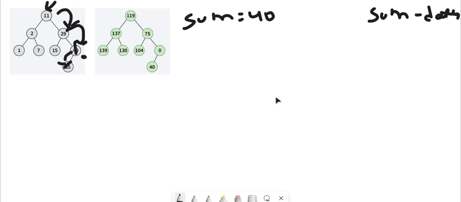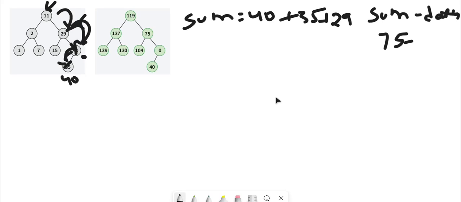After that, in the left node we have 35, and our sum is 40. We add 35 to the 40 and get 75, minus, we subtract that 35, so we'll get 40 here, and then we'll backtrack. We got 29 here, we need to add it to the sum. So 40 plus 35 plus 29, how much do we get? 75, 85, 95, 104. So our sum will become 104, and we replace the node with sum minus that particular node value. Nothing but we will get 75 here, and then we will backtrack.